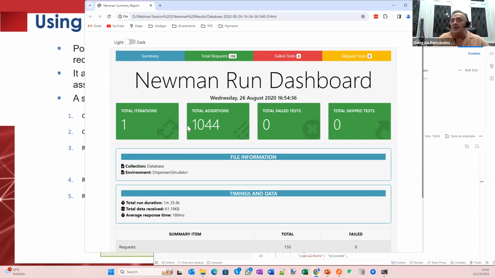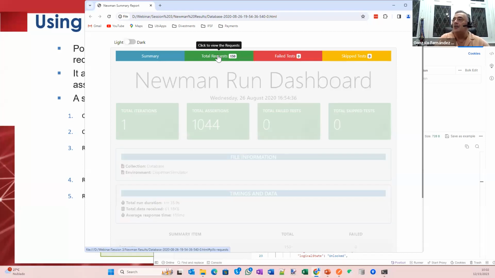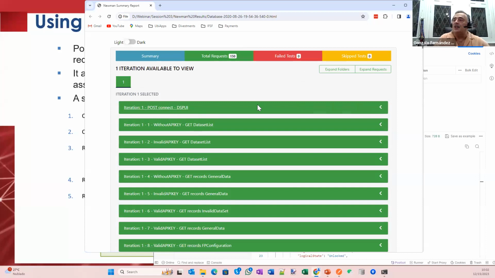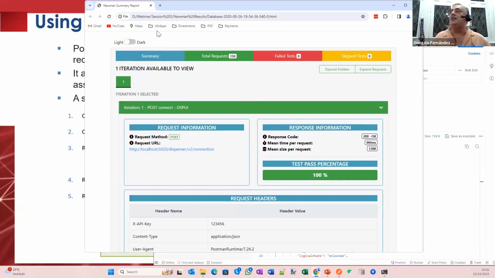I will not be digging into this one very much, but I wanted to show that this one is very useful. It's very practical because it allows you to automate all your testing. Also, you can see here each and every test and all the results. So it's very detailed information. So this is another of the methods.